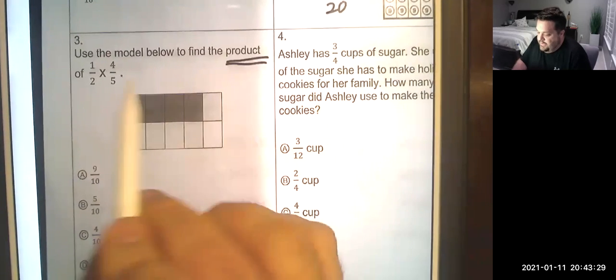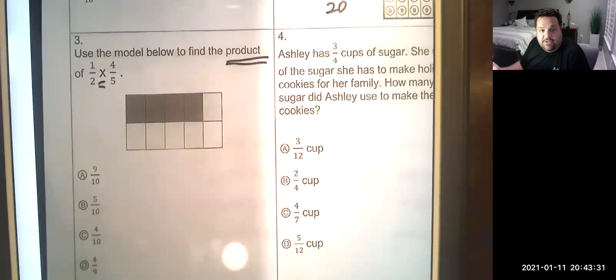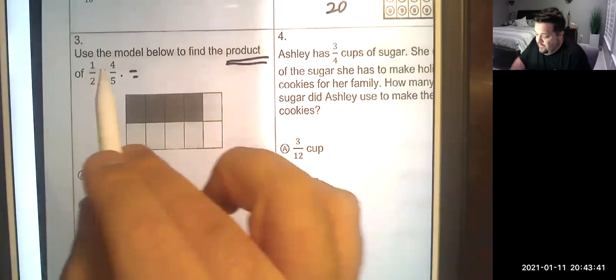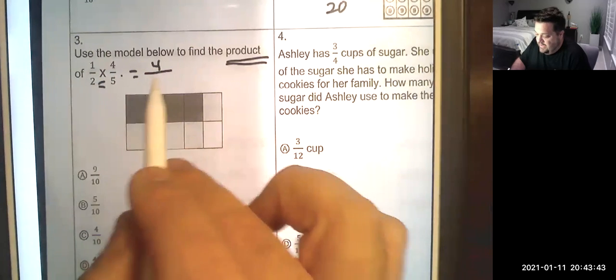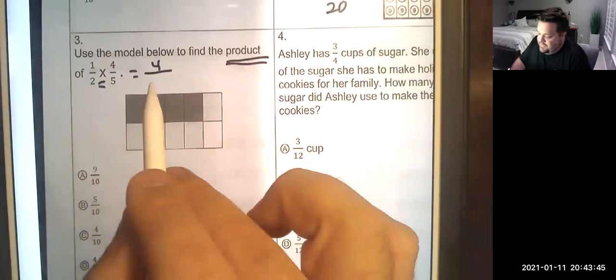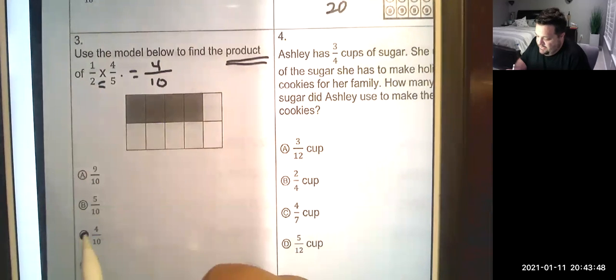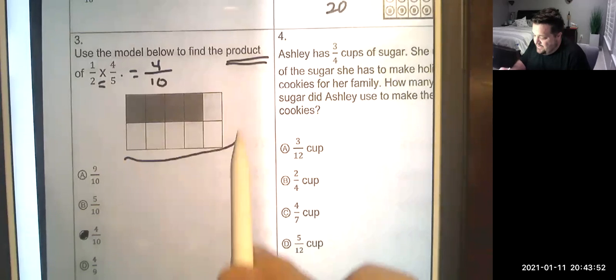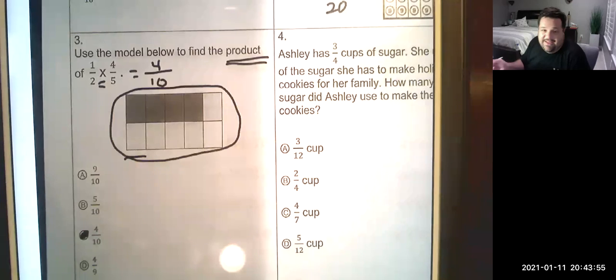Remember, product means multiply. Now, they give you them all, so you shouldn't get confused with that because they give you the sign. I find this picture a little confusing, but if you can use it, fine. But in the multiplication, you guys know you just go straight across, right? 1 times 4 is 4. You don't have to find any common denominators, nothing. 2 times 5 is 10. And there's your answer right there, right? There's really no trick. Sometimes when they start to throw in these models, they get a little confusing. If you're good with the models, good. If not, when it's multiplication, just multiply it right across, right?